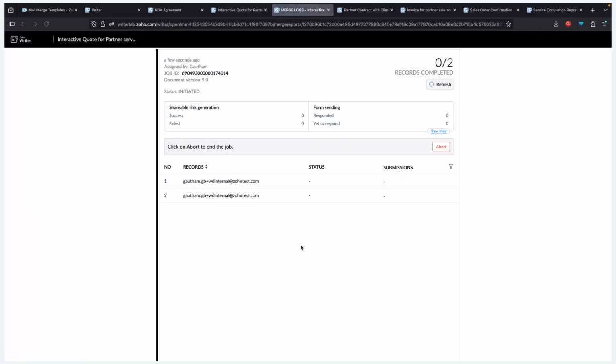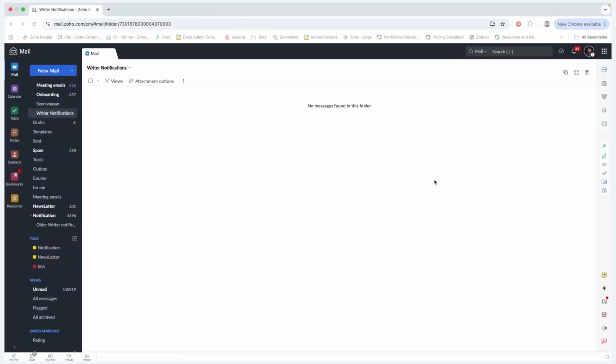Yeah, I've initiated the merge now. So my aim is to merge the pre-filled information that I already have in my document, in my data source, and then create a document and collect additional information. So in this scenario, I am a partner team and I have multiple services. So my customer is going to select the required services, and then they're going to check out the total amount that needs to be paid. So this will give them a tentative amount that needs to be paid, and from that we'll take it to the next process. So just wait for the email to be received.